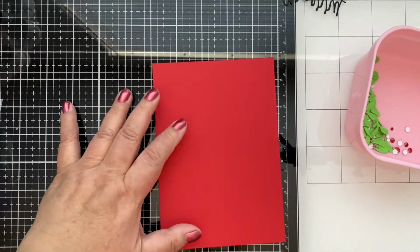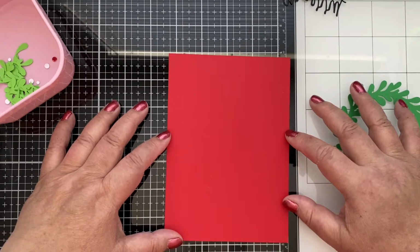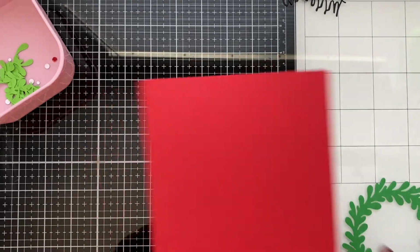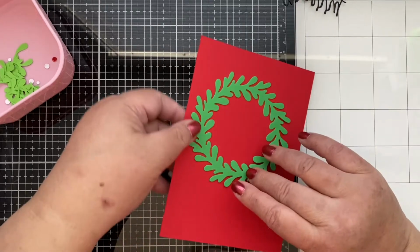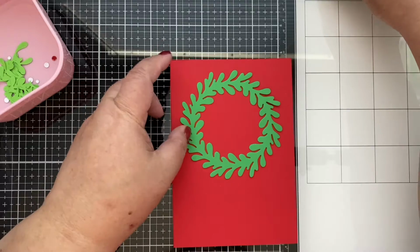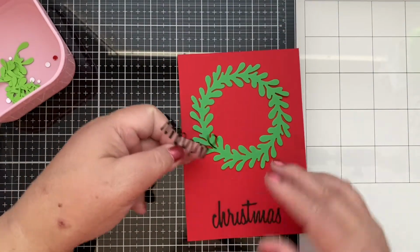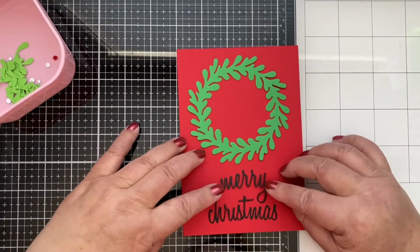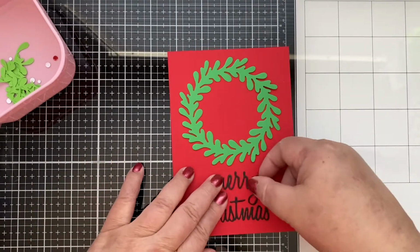This cardstock here, I also cut down to 4 3/4 by 6 3/4 to fit on top of a 5x7 base. I plan to put this on top here, and then hopefully we can put the Merry Christmas down here. I love these colors, my gosh, they're so cute. And there you go, and then it says Merry Christmas down here. Isn't that cute? As it is, it's already cute.